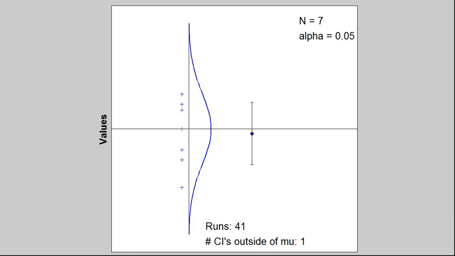It varies over time, but let's run it all the way up. We'll run 100 runs, so all 100 students taking a sample of 7 measurements each. Incidentally, compare the length of these confidence intervals to what we had done before when n was only equal to 3. The bigger the sample size, the tighter your error bars will be, but still, on average, 5% of those will miss the true population mean. And again, 4 out of 100 missed the true population mean.